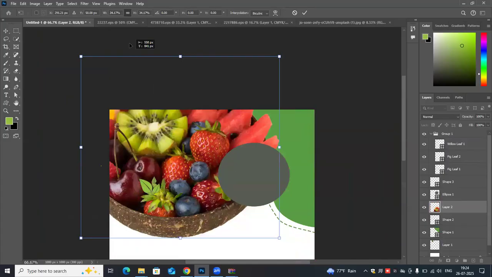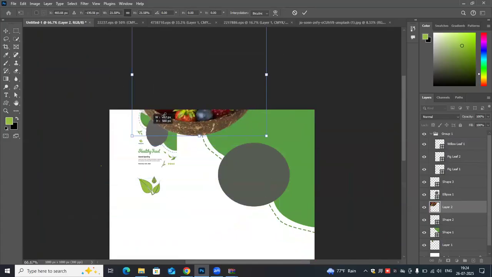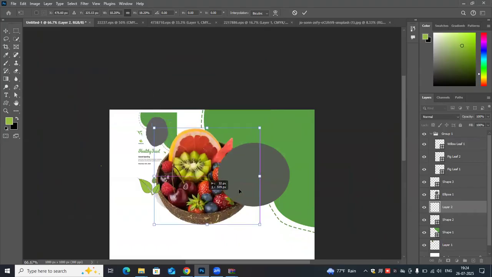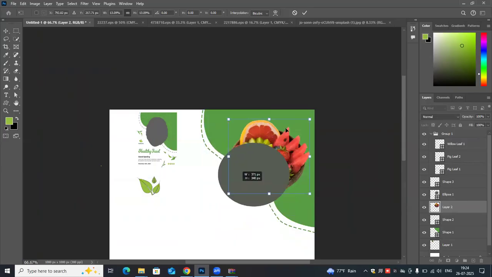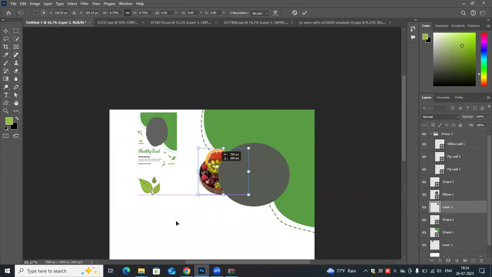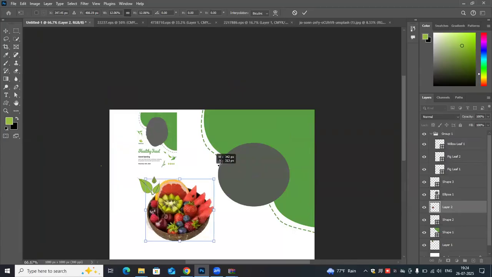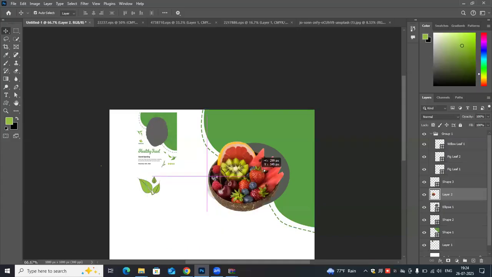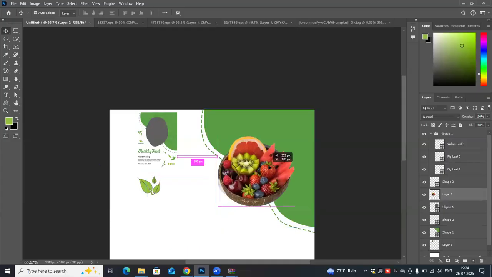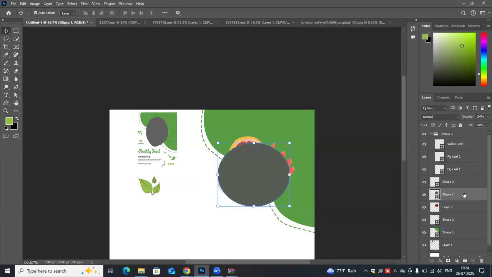Just to observe the things, what I'm doing, how I'm doing, just to understand things. Perfect. Like this, I'm keeping it like this over here. Now, what I'm doing, like this I have done. I'm pressing Control, selecting the Ellipse tool and this.